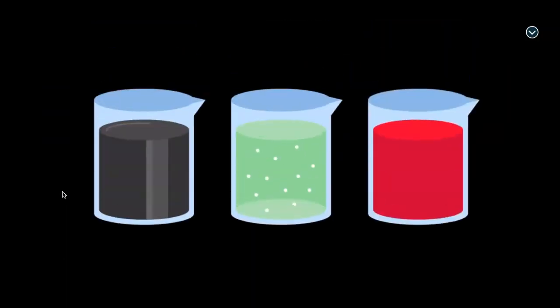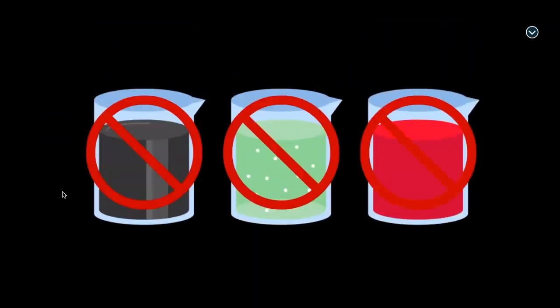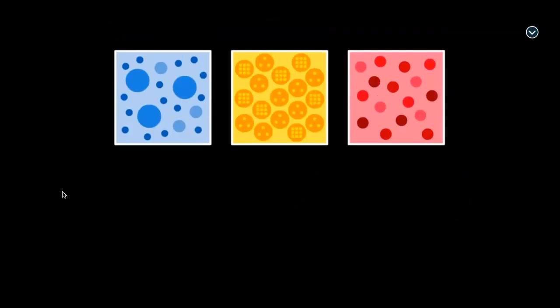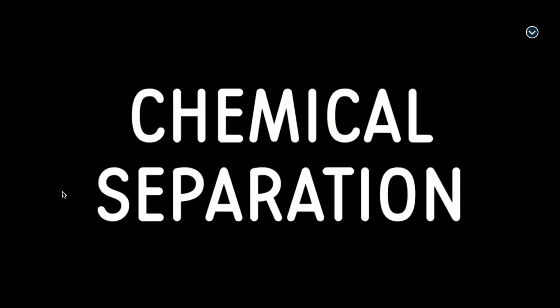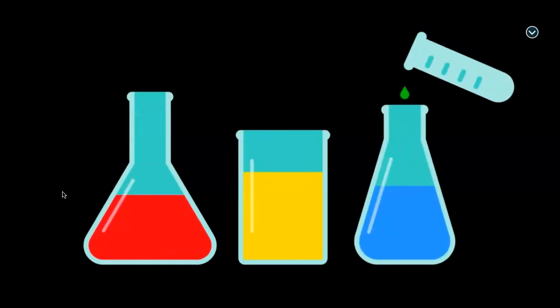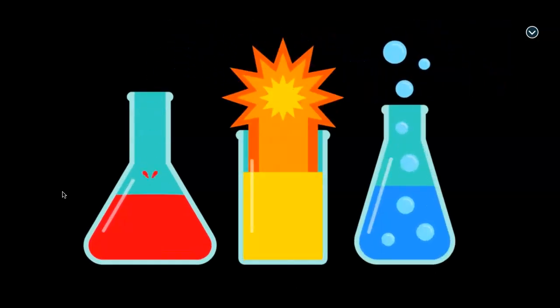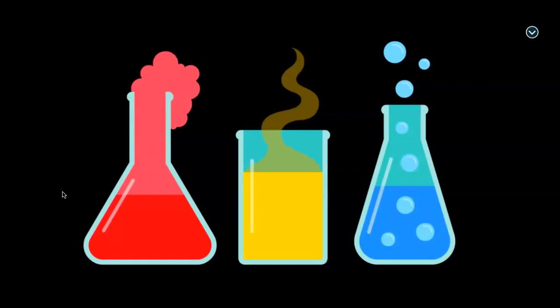But sometimes, unlike oil, seawater, and blood, the parts of mixtures that we want to separate share the same physical properties. In these cases, the only way to isolate ingredients is by chemical separation, a complex process that relies on unique interactions between components within a mixture and another material.